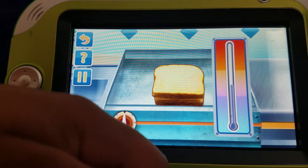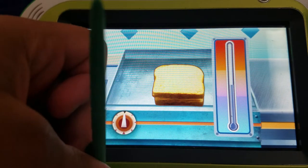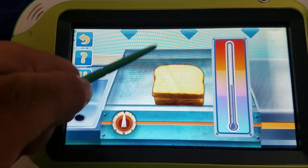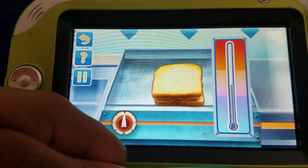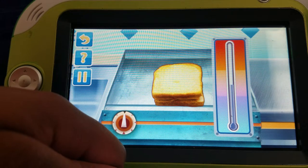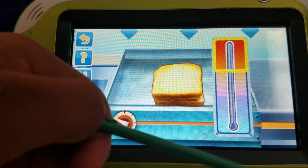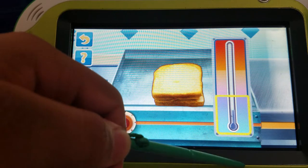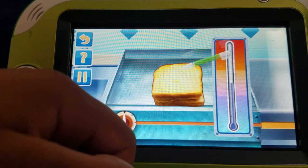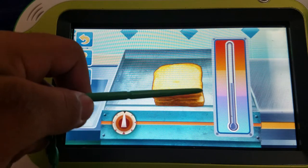This is a griddle for grilling and frying. Very hot. Don't fry your feathers. As your food cooks, it will need to be flipped. Swipe up on the screen to practice flipping. Try flipping now. Great! Flipping the food helps to make sure your food cooks evenly and doesn't get all burned on one side. The thermometer shows you how hot the griddle is. As the temperature gets hotter, the liquid goes up to the red area, and as it gets cooler, the liquid goes down to the blue area. One last thing. Practice taking the sandwich off the griddle. Swipe up to remove it now.